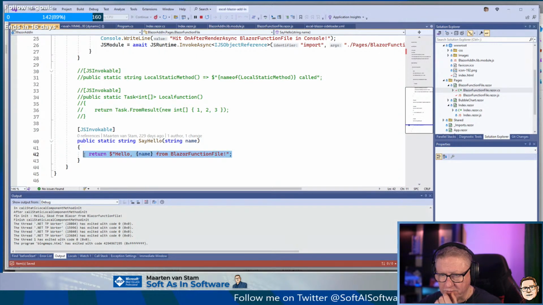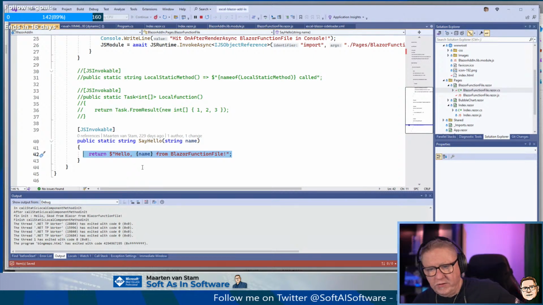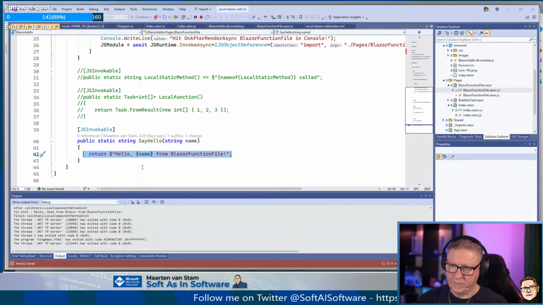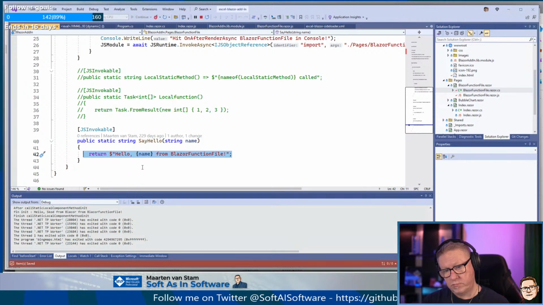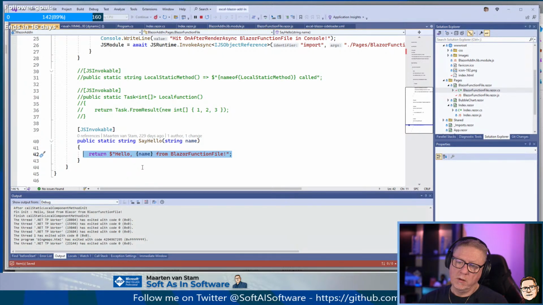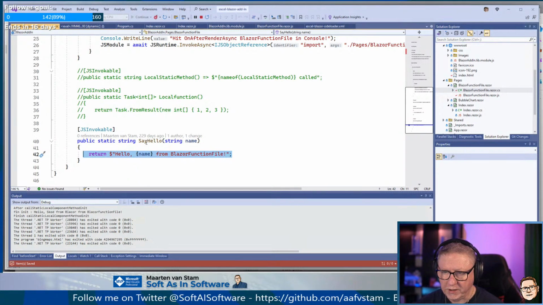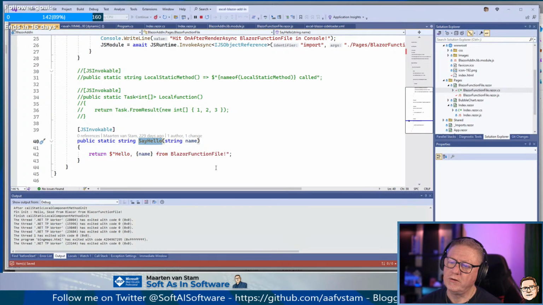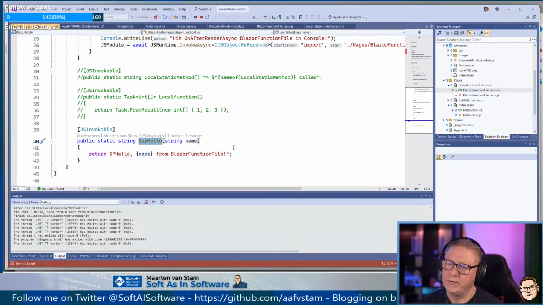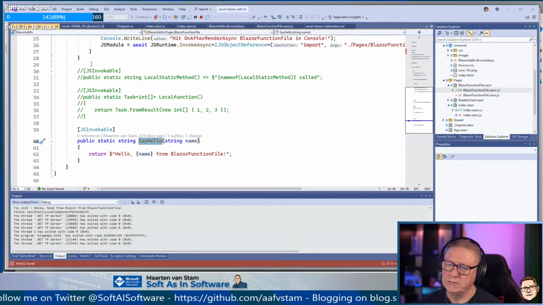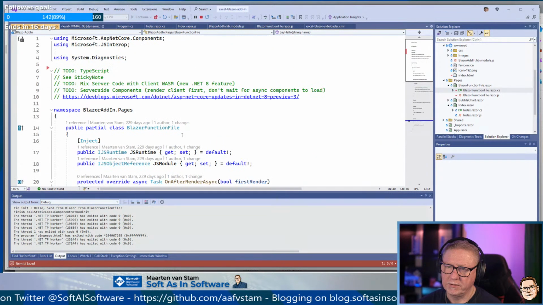That's working. So it's actually running C# here. So we actually need to think of a C# function that could be useful to put in there. I have to think about that.